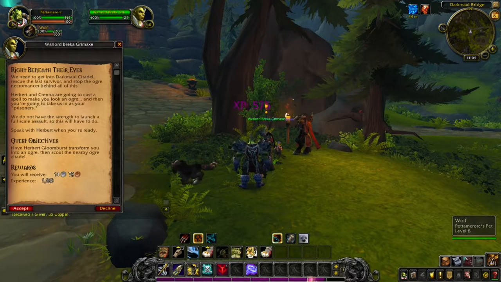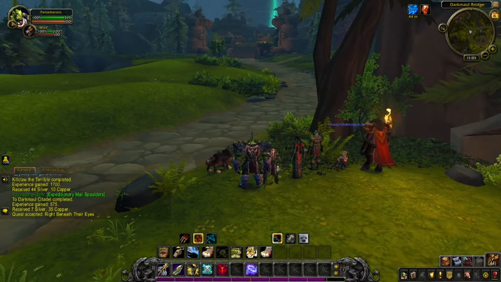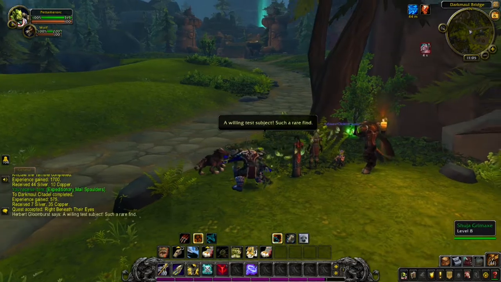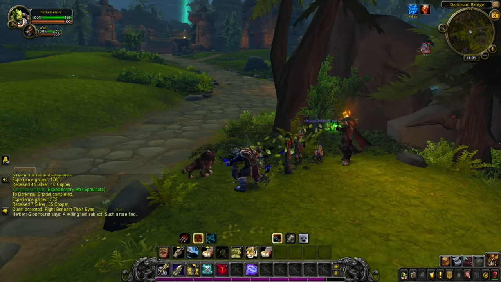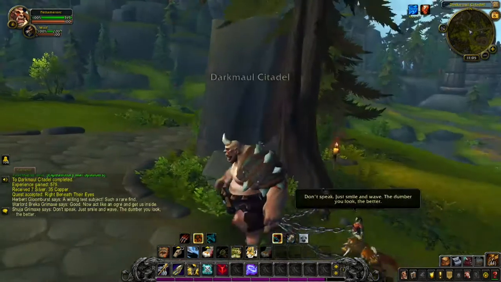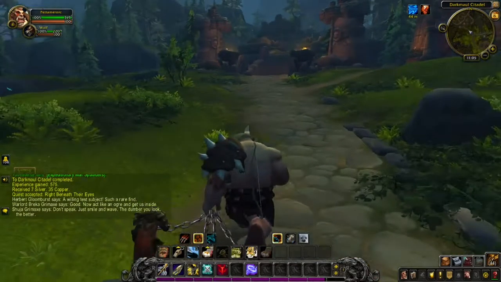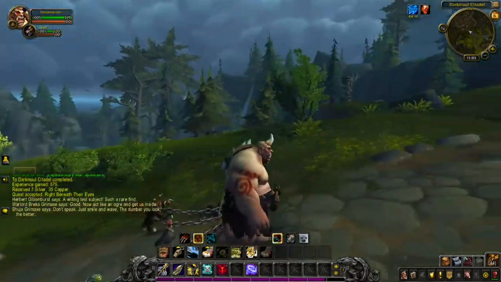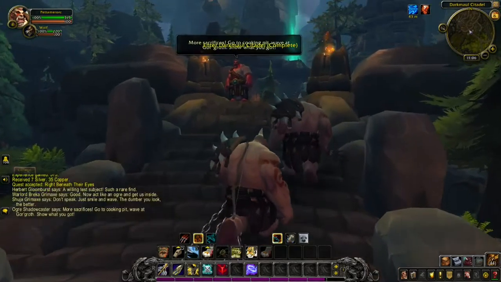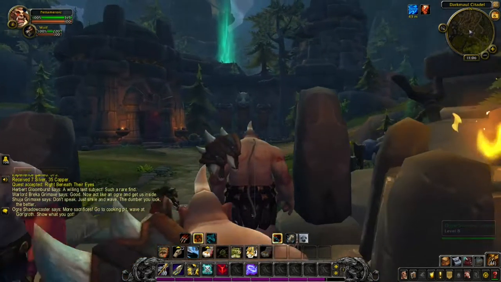We won't rest until the expedition has been found. Stay sharp! Danger surrounds us! Interested in some experimentation? Ooh, a willing test subject. Such a rare find. Good. Now act like an ogre and get us inside. Yeah. Don't speak. Just smile and wave. The dumber you look, the better. No, we're an ogre. I come in peace, my fellow ogre friends. More sacrifices. Go to cooking pit! Wave at Gor'groth! Show what you got!